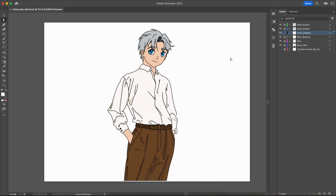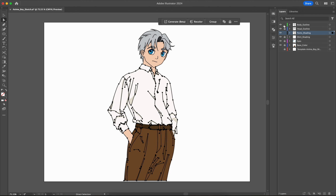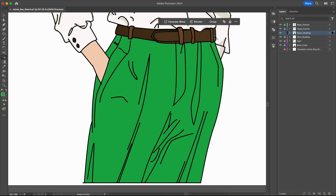Now we're doing the same thing for the pants. So I've just made a new layer. I'm copying the outline to this new layer and then locking the outline again, and then going through and making my hideously colored new shapes.